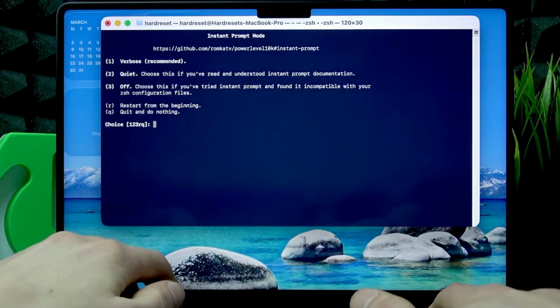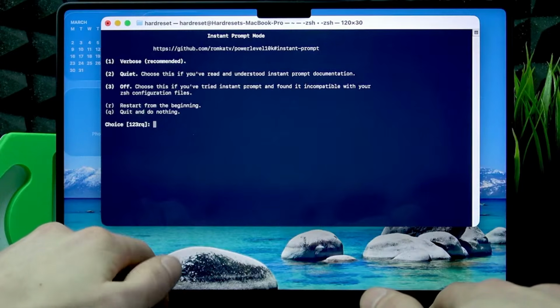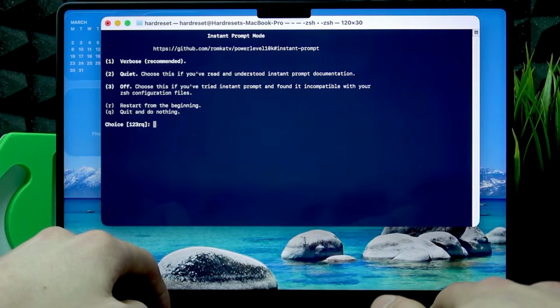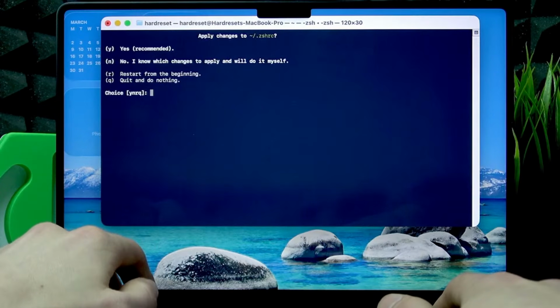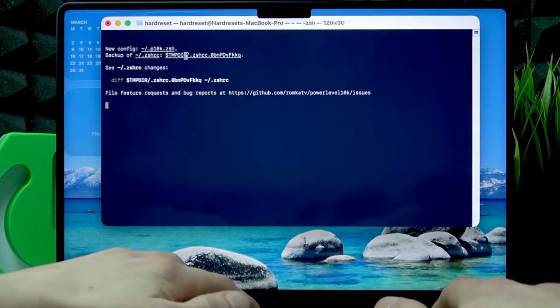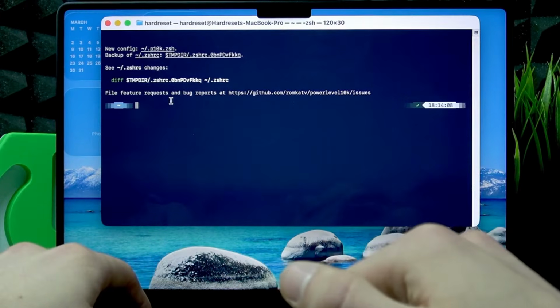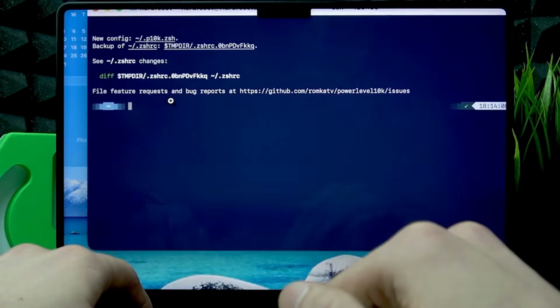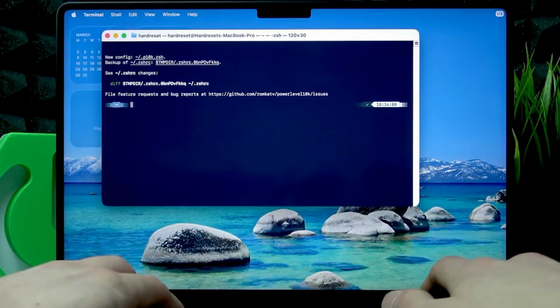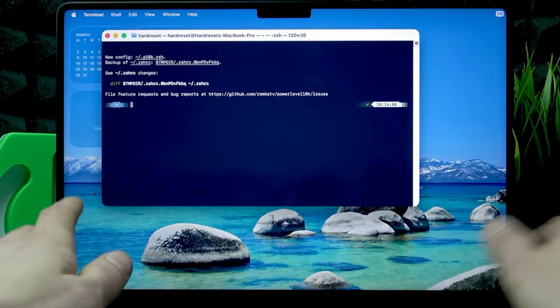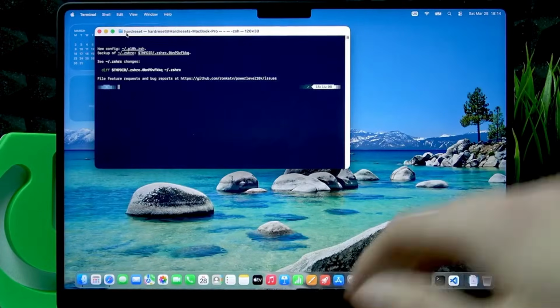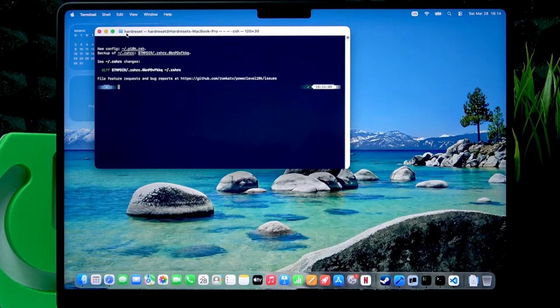So okay, and at the end we're going to have to press Y to apply these changes. And so right now we have our updated shell customized however we like it, and yeah, that's it for your shell customization.